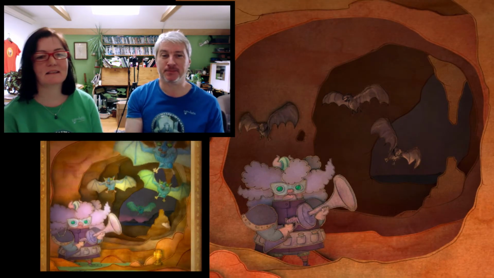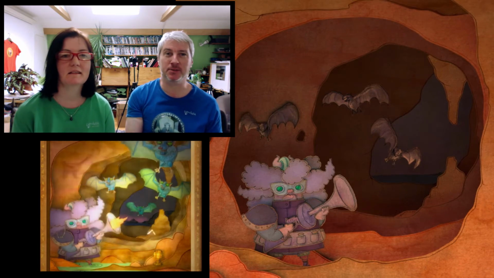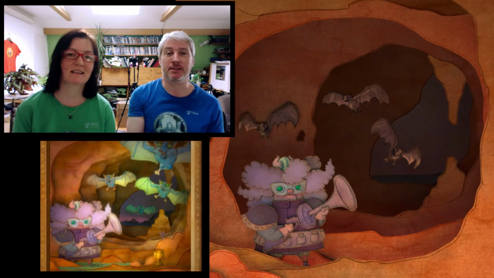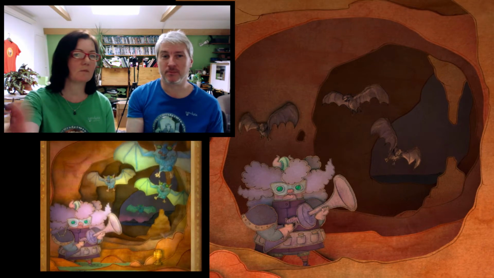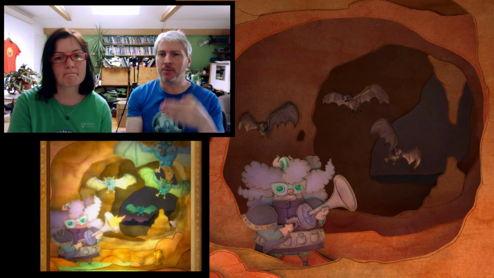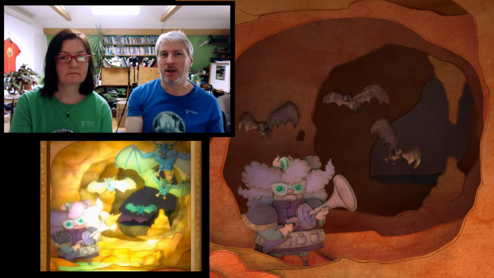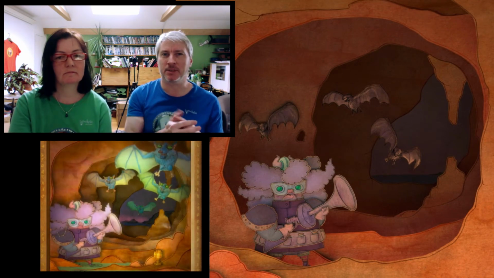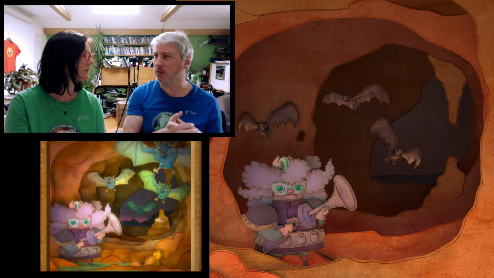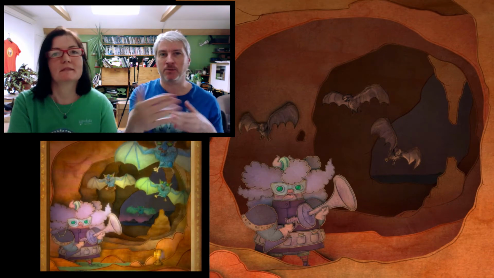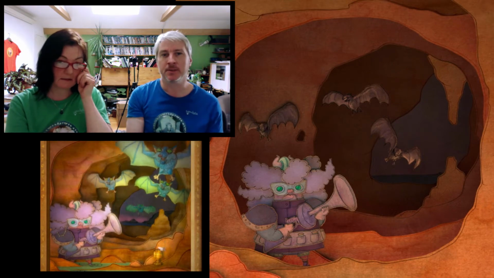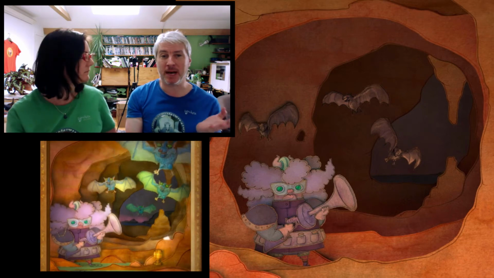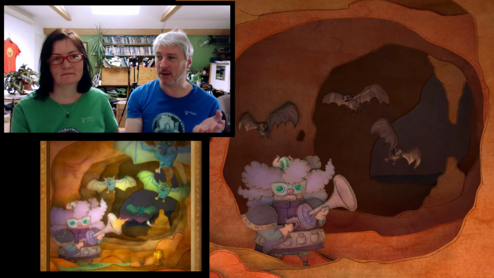Oh. And yes, adding the characters. So in this case, we've got an early rendition of Brendara and the bats, and rendition of the cave, actually, because we put a lot more layers in there. Yeah, we did, and we opened up the back of the cave as well, didn't we? So we just wanted to give it a bit more depth. So we thought, instead of just ending it in a blank wall, we'd open that up and give you a chance to have scenery in the background and place it in an environment. Yes, yeah. And also you can see the bats look quite different to how they finally look.